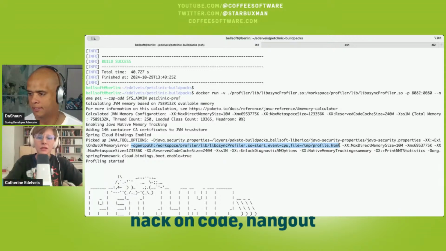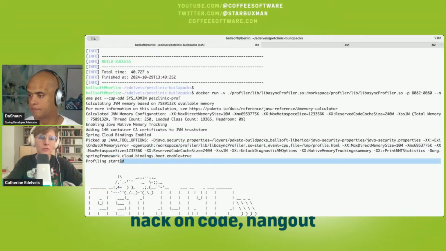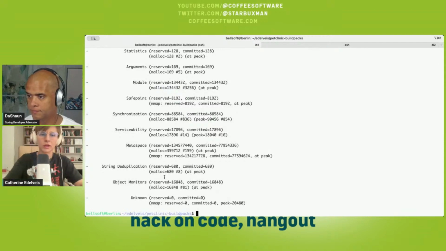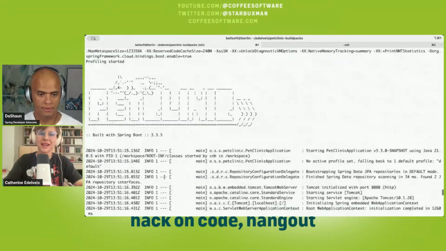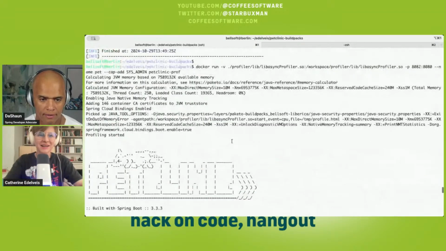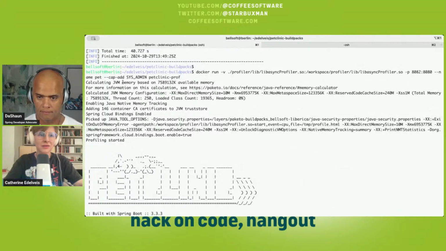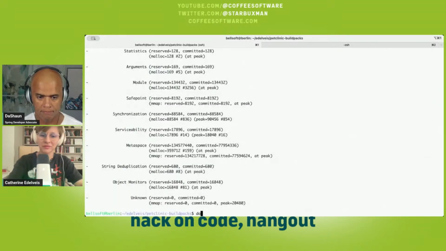Yeah. So as you can see here, again, our option was caught, right? And you can see the agent path. Right, so the agent was attached, so we're profiling, and let's check our container. I forgot again how we named it. All right, so pet, simply pet, okay.